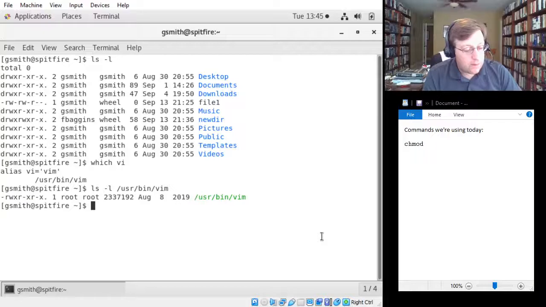So the read and write mean a little bit different things if we're talking about folders or directories. A lot of times we're not necessarily going to write to a folder. When we talk about writing to a folder, we're not talking about writing to that folder itself, but we're talking about writing to the files that are showing up inside that folder. So that's how you read the rwx, rwx, rwx.